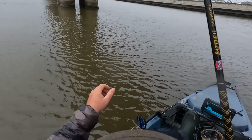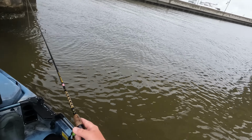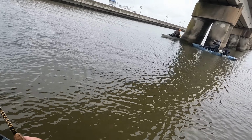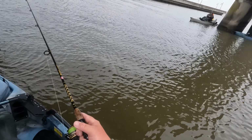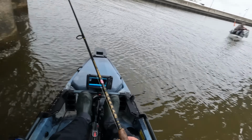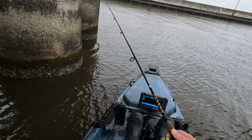Hunter is hooked up again over there, y'all. Oh, doubled up. That's what I'm talking about, y'all. John just hooked one. Hunter's got one on. They're doubled up. Hunter's getting dogged on right now. Oh, man. It's heating up, y'all. Good stuff.